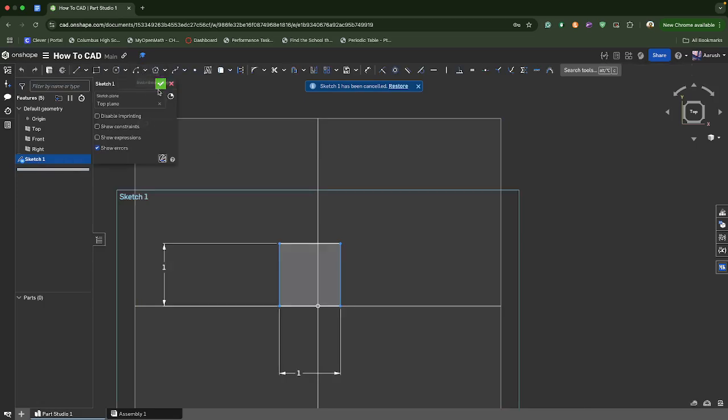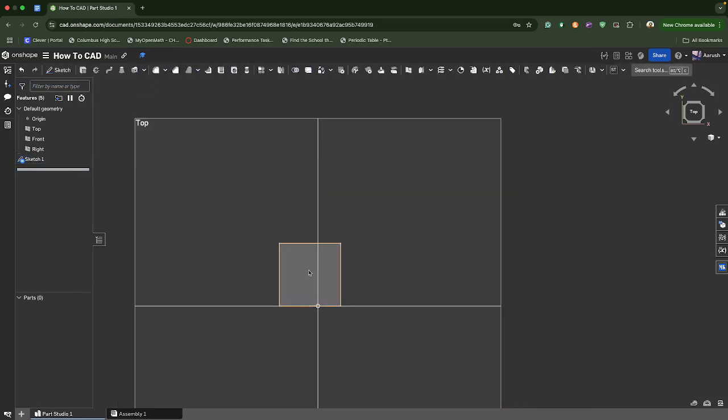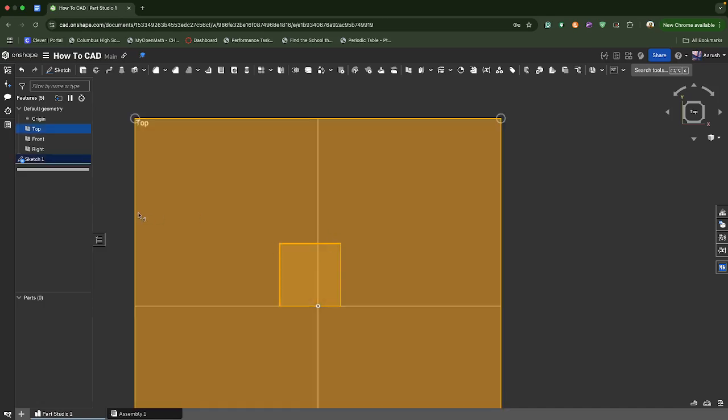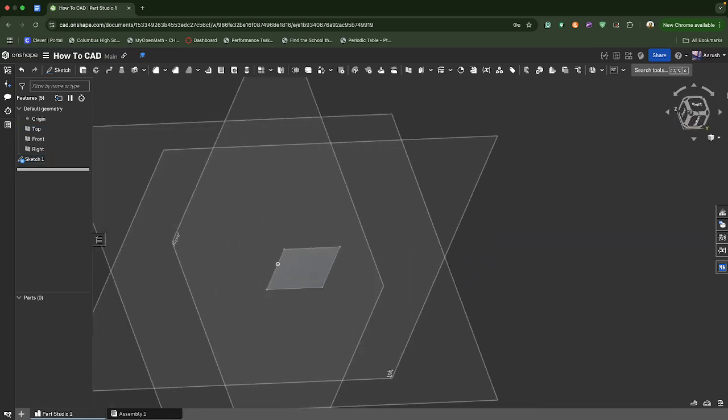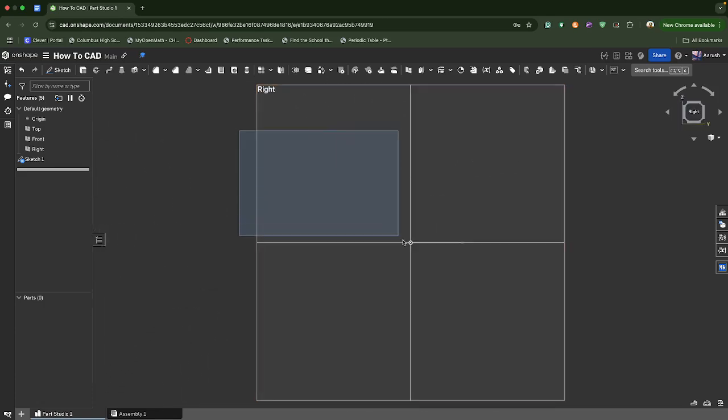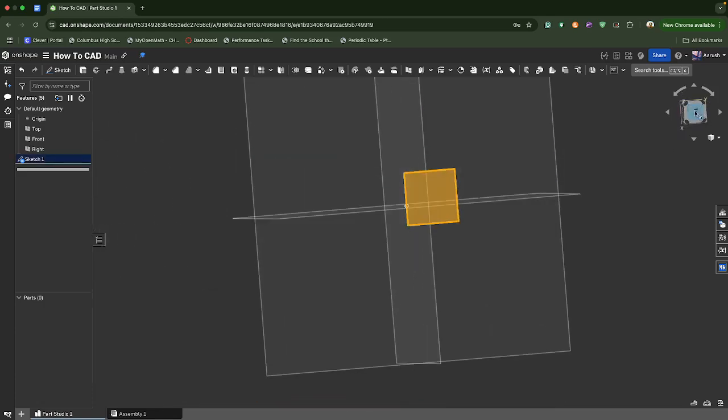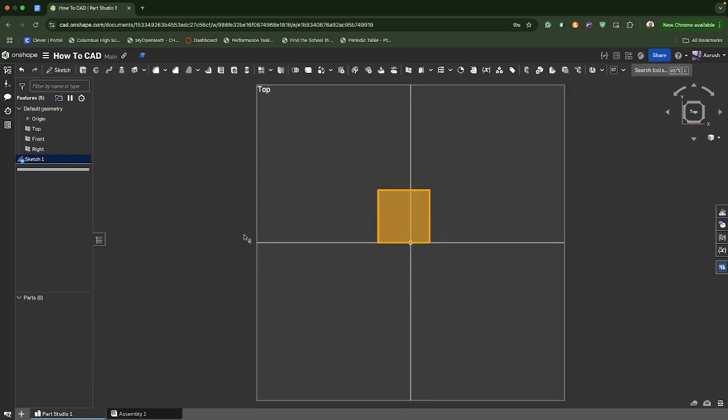Whenever you're done with a sketch, you just click this up here, and it's in here. Now, this is a great time to show you, if I go like this, only this is selected. But if I go like this, never mind. It doesn't work right now because there's only one shape. I will show you more examples of this later. There will be more details in Unit 5, but that's it for this video. Thank you.